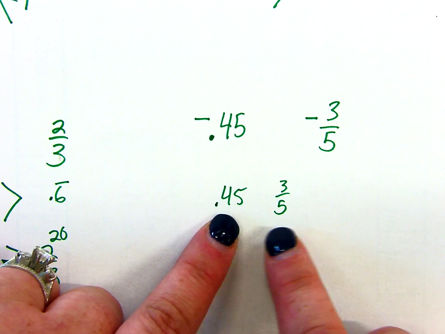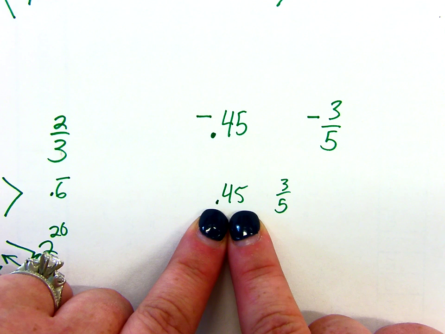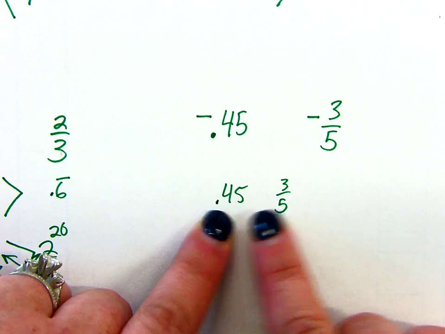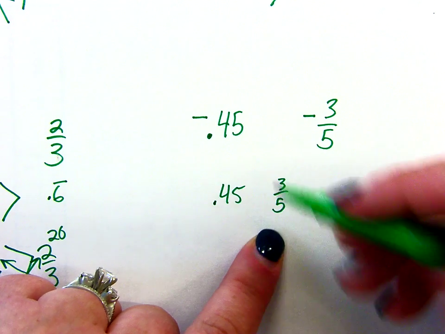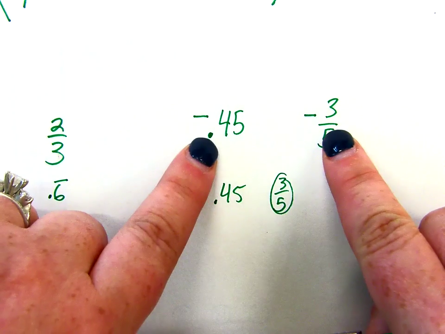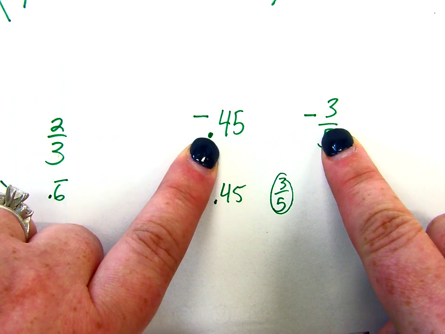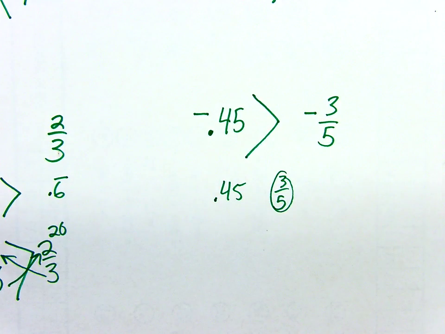Here's what I thought in my head. Is this bigger or smaller than a half? Smaller. Is this bigger or smaller than a half? It's bigger. So right now, this is the bigger number. But then when I go into negative land, doesn't it switch? So that's my bigger one. That's how I did this problem. Not saying that there's not other right ways to do it. There's plenty of right ways to do it. But especially with the negatives, because we get so messed up, I highly recommend, if they're both negative, pretend that they're both positive, get your answer, and then just switch it.